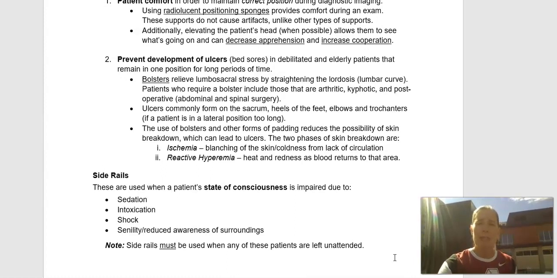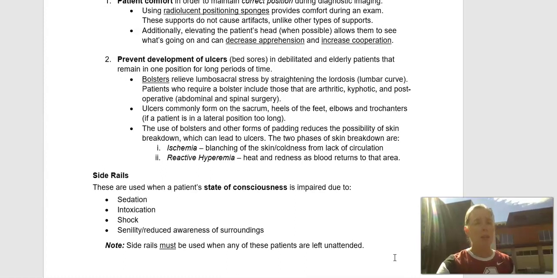because you don't know what sort of state that patient could be in. All right, they could be cognitive, they could seem to be cooperative, and then with the side rails down, all of a sudden we find them on the floor. So we want to be a bit more mindful of the patients who particularly have an altered state of consciousness or could be impaired, and those would be a patient who has been sedated or is on pain medication. Okay, perhaps the patient is under some sort of influence or intoxicated. Also a patient who is in shock.